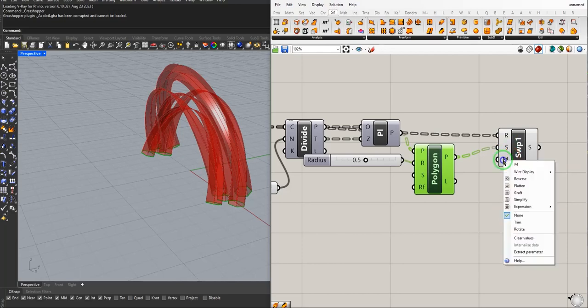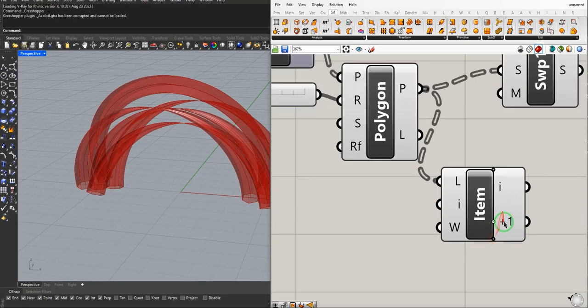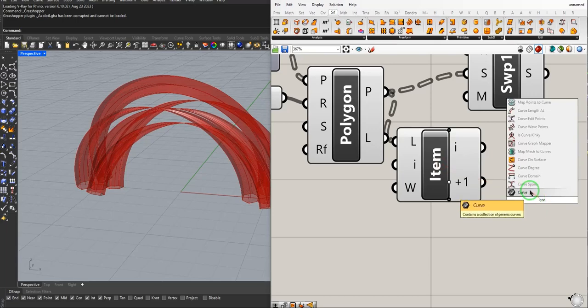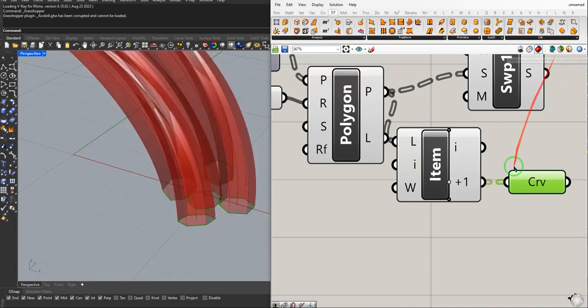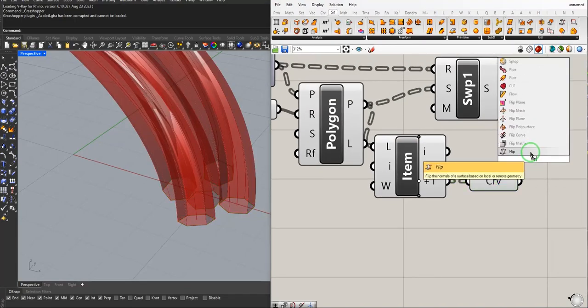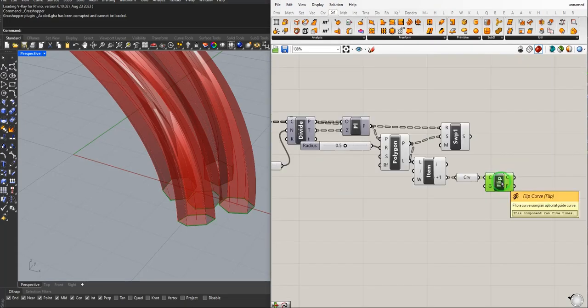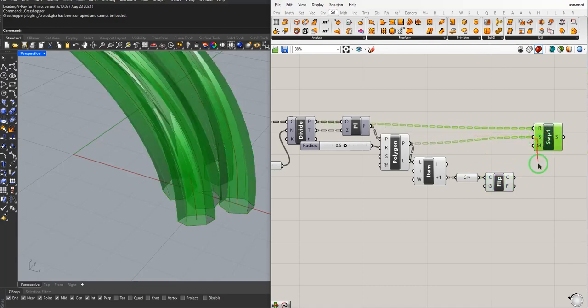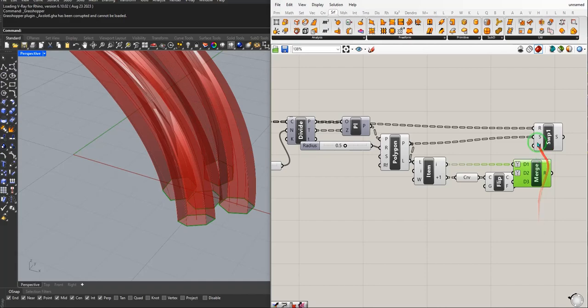No, it's not this. I think we have to flip the first group of each polygon, and let's separate them into 2 groups here, and now we have to flip these curves. Let me show you these curves. We have to flip them, and I think it will be fixed after that. Okay, let me flip and merge them with merge component, the first and second group. Let me simplify them, and now we have them.